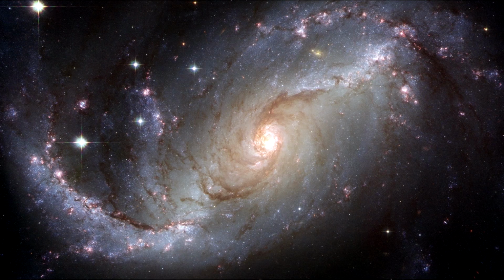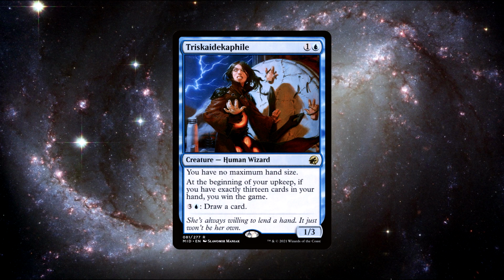Number 1, Triskaidekaphile, which is one of the hardest names to read in Magic the Gathering. But anyway, a human wizard creature that costs 1 blue and 1 generic mana to cast. It has 1 power and 3 toughness and says the following. You have no maximum hand size. At the beginning of your upkeep, if you have exactly 13 cards in your hand, you win the game.